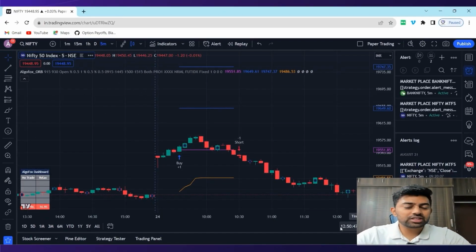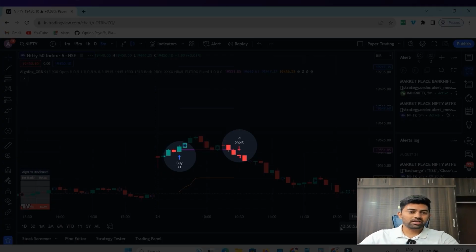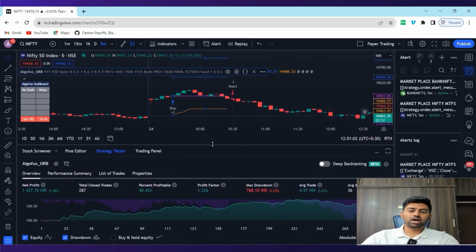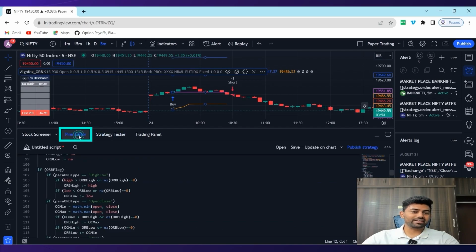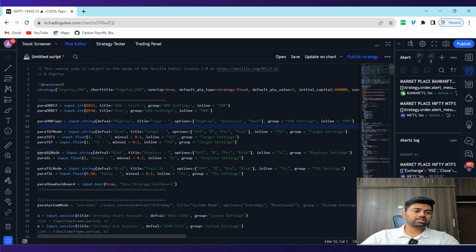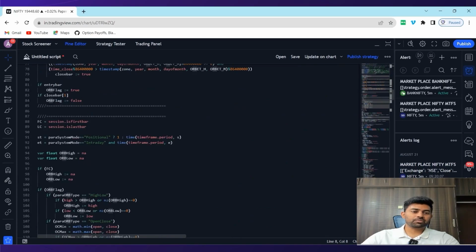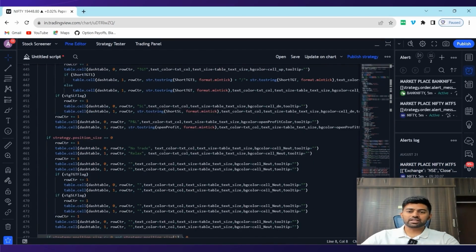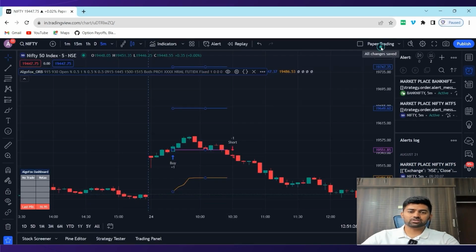Hi all, so this is my TradingView account, and on this TradingView account you can see that I've already loaded my range breakout setup strategy. Now this range breakout setup has a lot of features, but before we talk about them, let me show you how the code looks by going to Pine Editor. This is how the code looks. You can see the code starts from the naming, the start time, end time parameters, and goes all the way down till line number 490, so it's approximately 480, 490 lines of code.